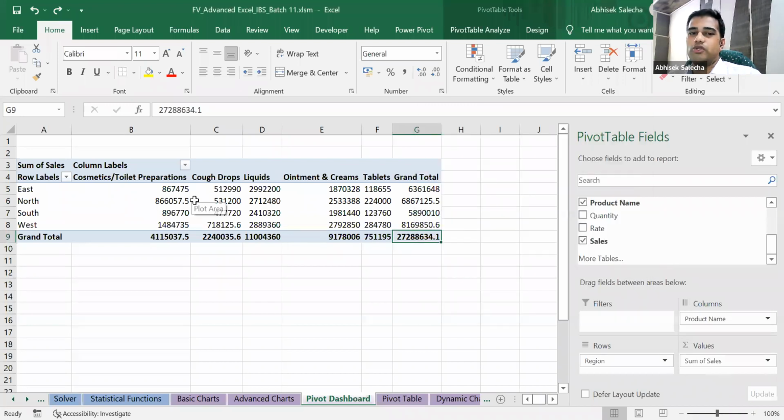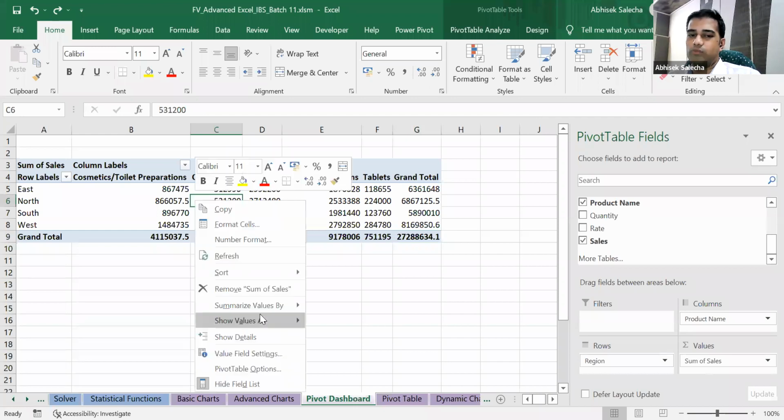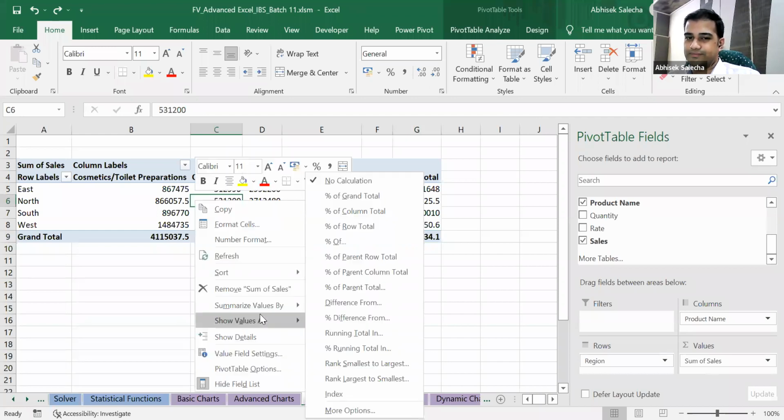What you can do is a simple step: right click and you'll get an option called show value as, and you will get these options. Now, typically everyone uses percentage of grand total, column total, row total. So I'll show you all three of them. Let's do row total first. Each row will become 100%.